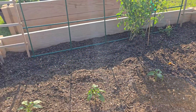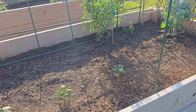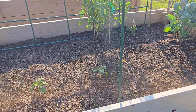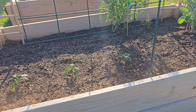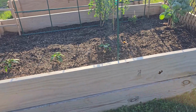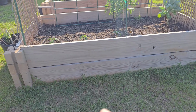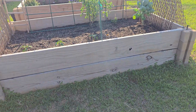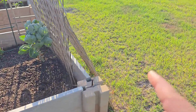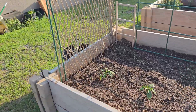And believe it or not, folks, something that's really cool is a company reached out to me and asked if I would like to put together and use one of their garden beds. It's made out of metal, but it has a wood look, a darker color wood. It is a 4 foot, so basically the same size as these guys. A 4 foot wide by 8 foot by 2 foot garden bed. I haven't decided where I'm going to put it yet. I may put it out here where it gets full sun, or maybe we'll push it back over there.